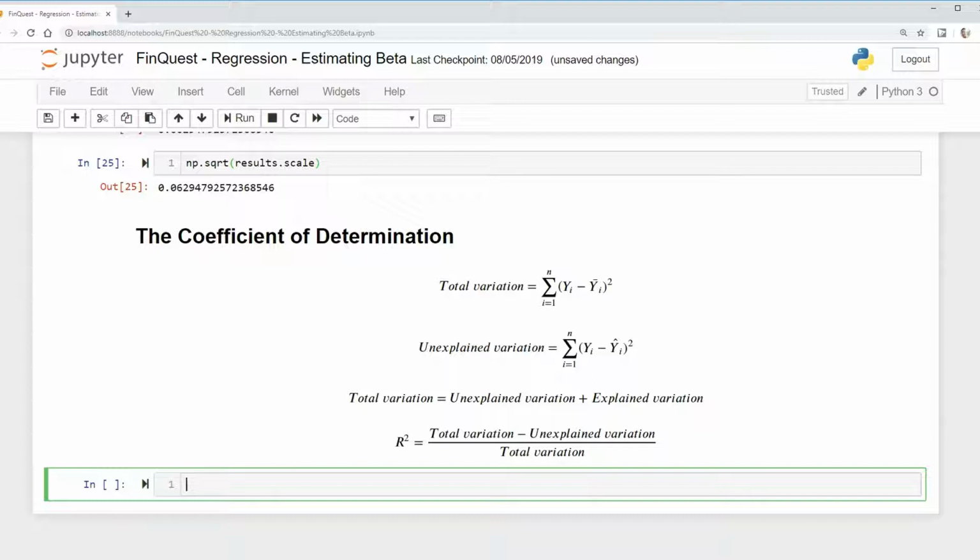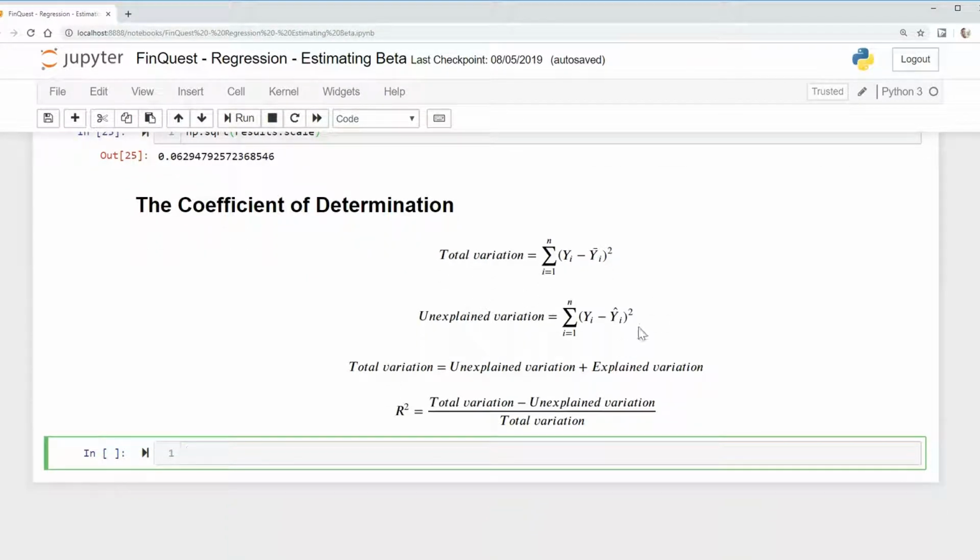So what do I mean by that? First, let's think about if we didn't have a regression equation or any regression relationship, what would be our best guess of the value of y, or in this case, the value of apple returns? We could just take the mean of all the observed values. That would be our best guess. We can measure that accuracy by taking each observed value, the apple excess return, minus the average of all the observed values, and then squaring it and finding the sum. That is total variation.